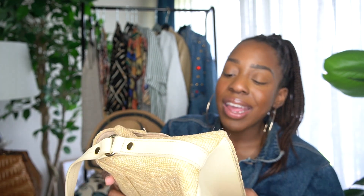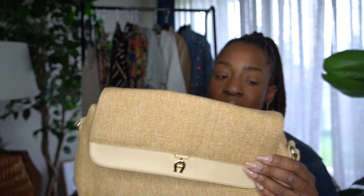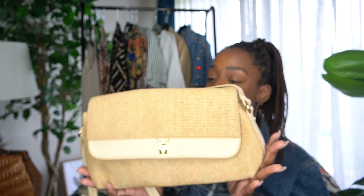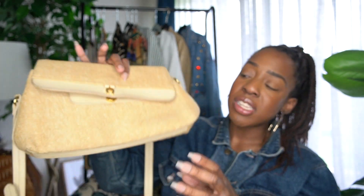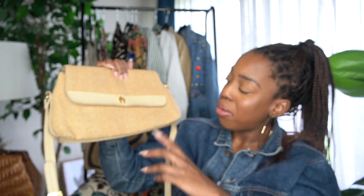I don't think y'all know what you're talking about — this bag is stunning. I've never seen a bag with this type of canvas-like material. It has a beautiful cream strap with gold embellishments. It's actually a very timeless bag in my opinion — a summer essential. You can wear this with an oversized button-up, a crop top, a beach hat, shorts. Cross bodies are definitely a great essential to have. I only paid $5.40 for it — that's a steal. It's a well-known name brand, and it's still giving quality.